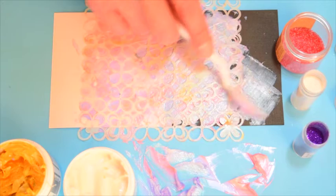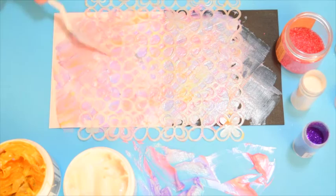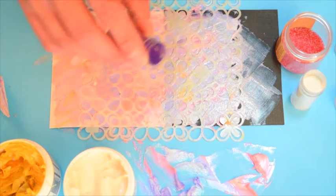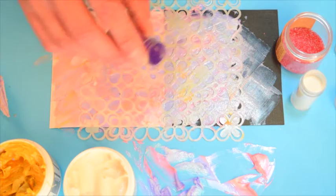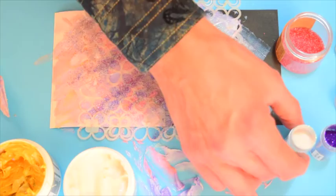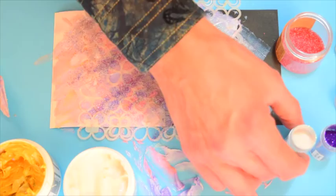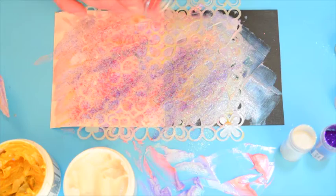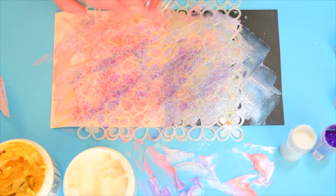I'm going to put a little swatch over here on the side and a little bit on this side so you can see what the colors look like without the stencil. Now for some fun, I'm going to sprinkle — and the key word here is sprinkle. We're not going to go overboard with glitter because it will overpower. I'm just lightly sprinkling here and there. Because I'm going to show you a thicker inclusion with some iridescent, I wanted to leave the stencil on. These are the microbeads from Finnabair's Art Ingredients line, and I'm just going to add these here and there.